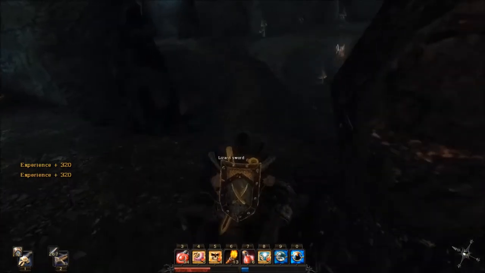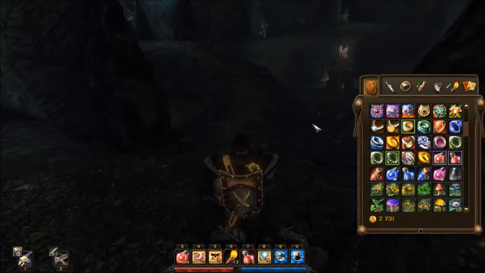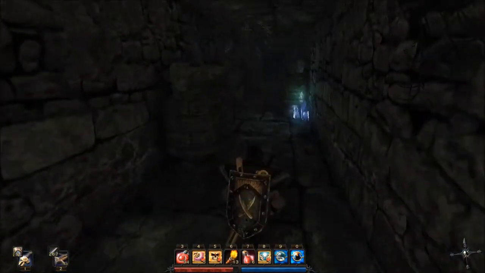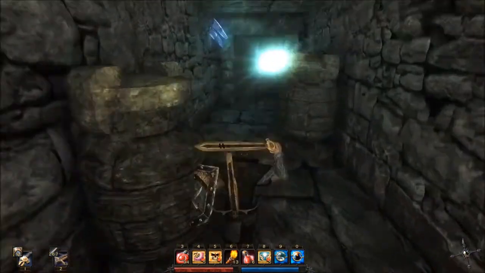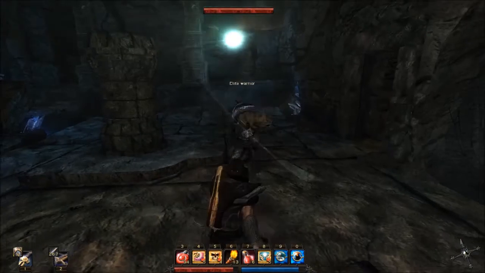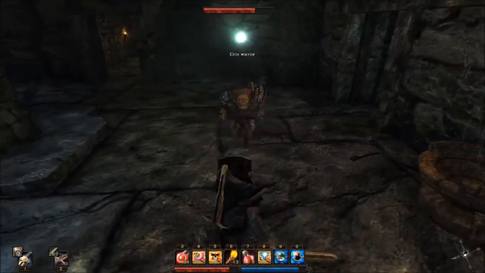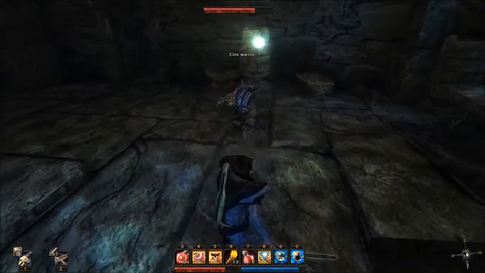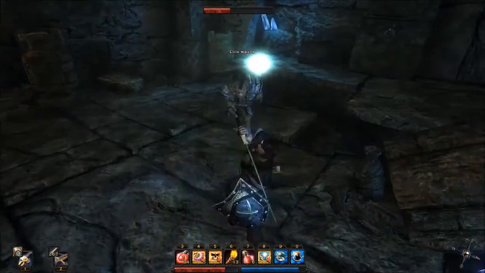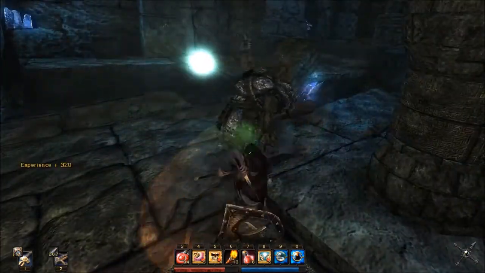Alright. Mana potion and some healing potions. Alright, then we're ready to go back in there. Oh, another one. Well, at least that only was a counter parry. That would have hurt otherwise. Okay, he's almost dead. There we go.